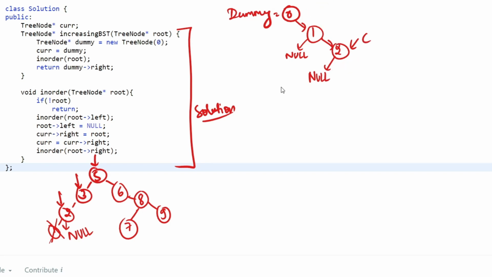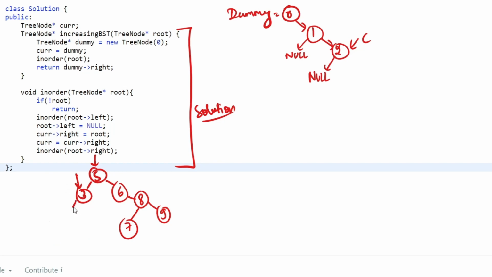Now current points to 2, so we go to current right and there is no right child, so we return null, we return nothing. So we move to 3.